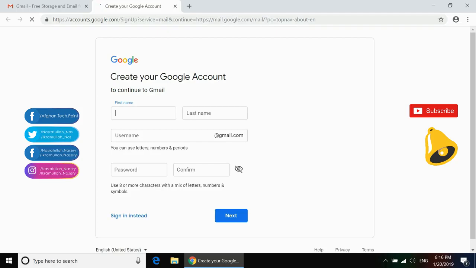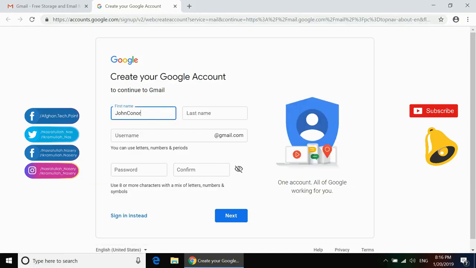Here we have to type our first name and then our last name. And then we have to type our password, and then hit next.